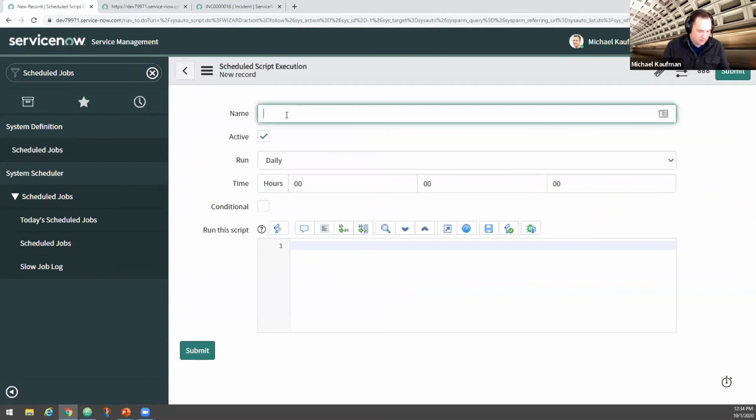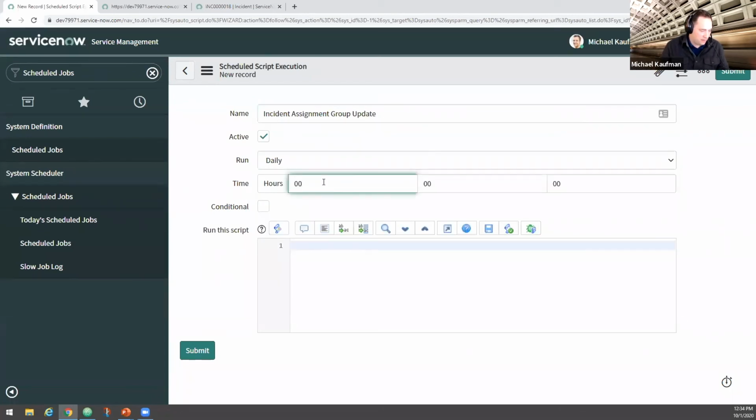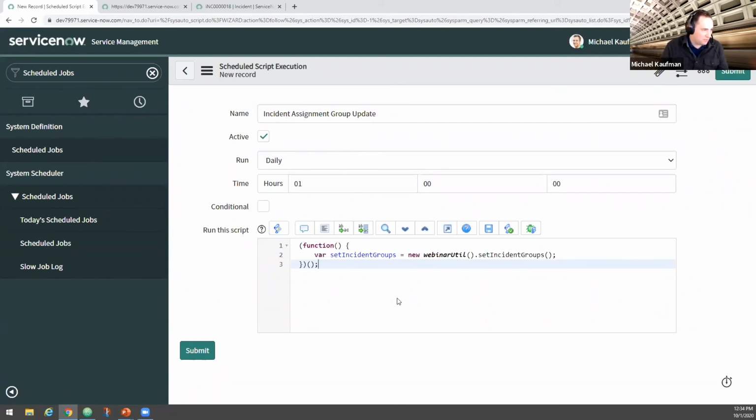We'll call it incident assignment group update, and have it run daily at, maybe, 1 a.m. We paste our script in here, and then it will run every day at 1 in the morning.